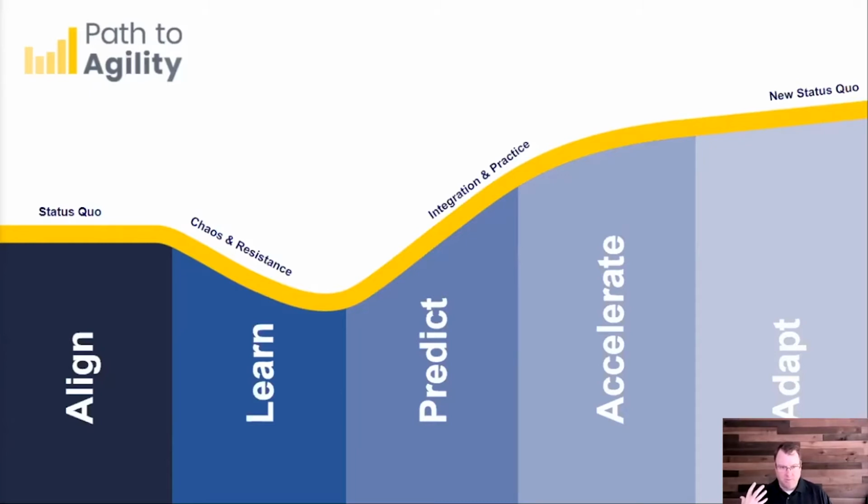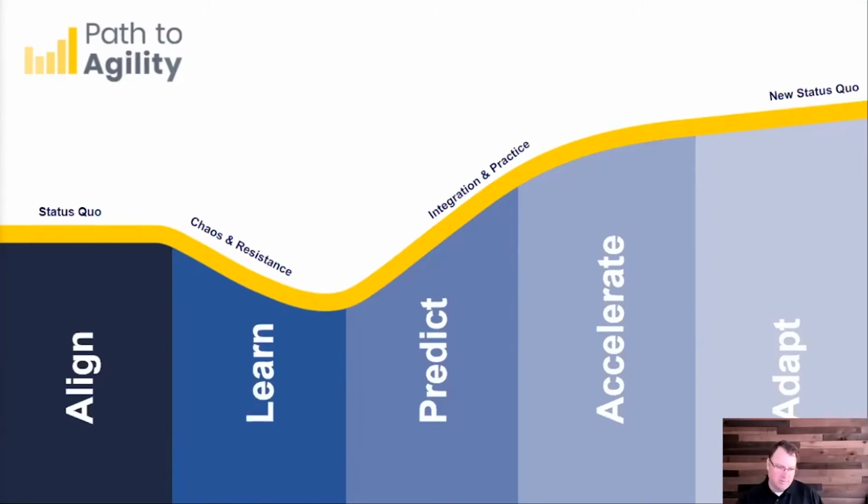And we talk about predictability before speed or acceleration, because if we're not very predictable and we say go faster, we actually add more noise to the system. So getting predictable is about reducing complexity, reducing the volatility of the work that we're doing, or the flow of work. And then we can start to optimize the whole and accelerate, and then ultimately get to an adaptable stage, which is about adapting based on what the market is dictating, so that we can sense and respond, test and learn quickly with the market.